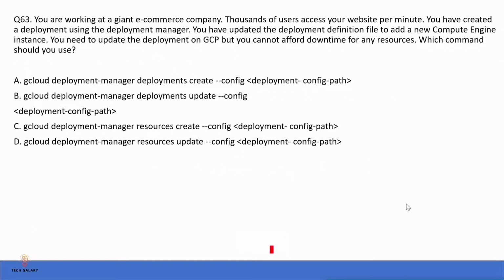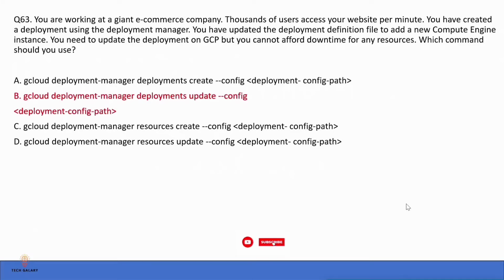Option B, gcloud deployment-manager deployments update --config followed by the deployment config path. Using this command, we can update the existing deployment. So when we execute this command, it will update the existing deployment. This is the correct option for this question. Options C and D are not correct for this question because the command itself is wrong.